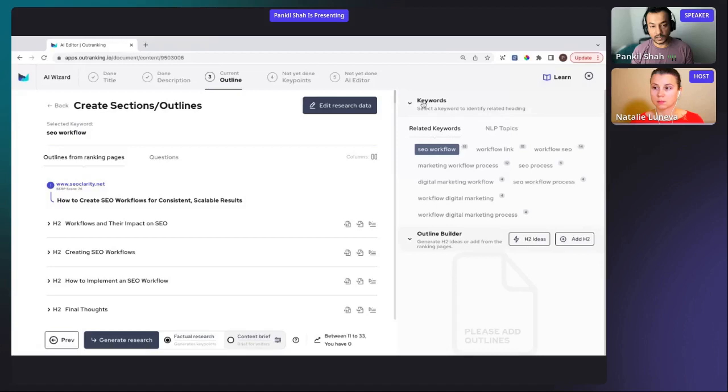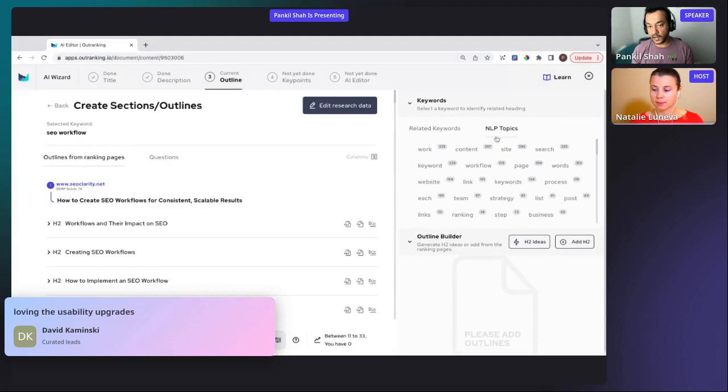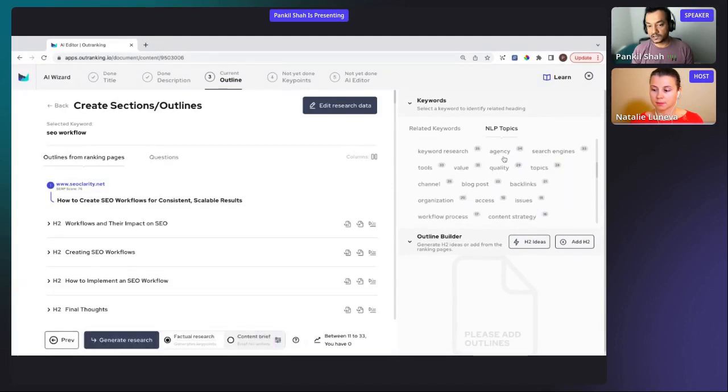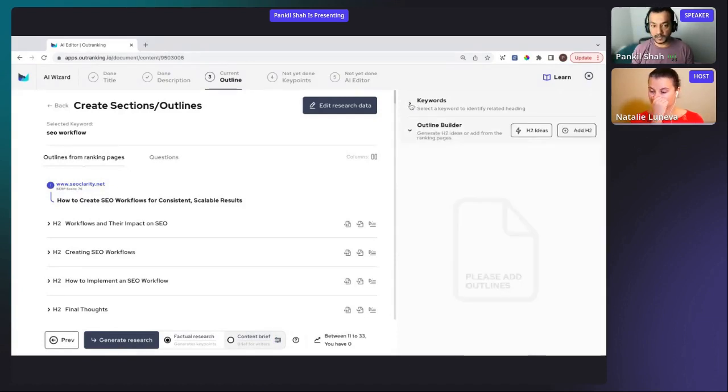Now let's go ahead and click this. Okay, we've added these numbers over here, which represent how many times these keywords have been mentioned in any of the emphasized tags on a competitor website. You can see that similarly for NLP topics as well, to kind of understand which ones are more important, which ones are less, which ones you should cover, which ones you don't want to cover. Let's minimize that. Now let's generate some H2 ideas.